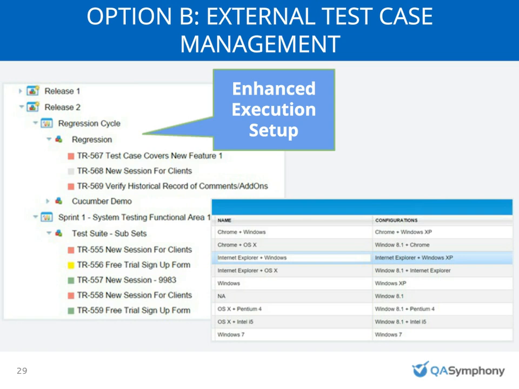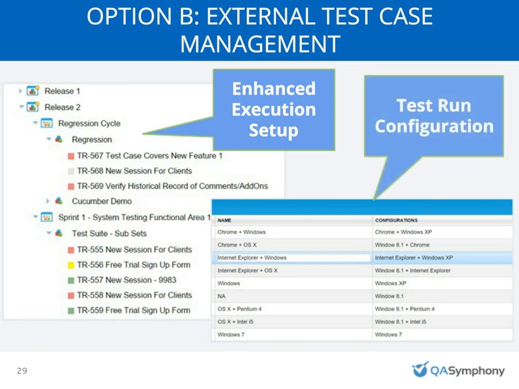It's not as simple as, hey, I've got 2 people that I need to go off and test something, and then we're going to push it out into production, right? Maybe you've got offshore teams as well that you need to monitor. This is where the enhanced setup execution is going to be helpful for your execution. And also, you've got test run configuration, parameters, these types of things that help out with the ongoing execution of a test run or a set of test runs.